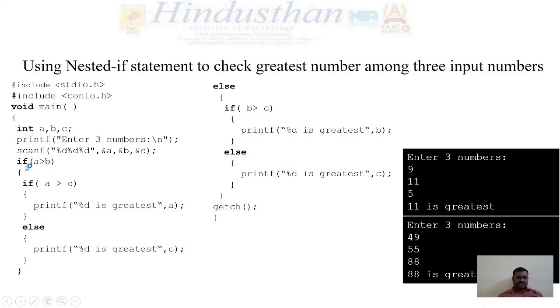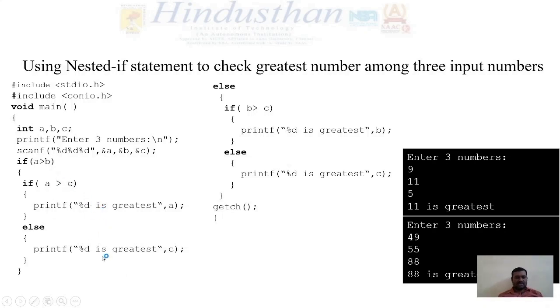See here, this is the first, outer if statement, and you give the condition A greater than B. If the condition A greater than B is satisfied, it automatically goes to the inner if else. Here the if statement checks if A greater than C. If both conditions are met, then print A is greatest. A is greater than B and A is greater than C means A is the greatest. Else, finally C will be greatest.